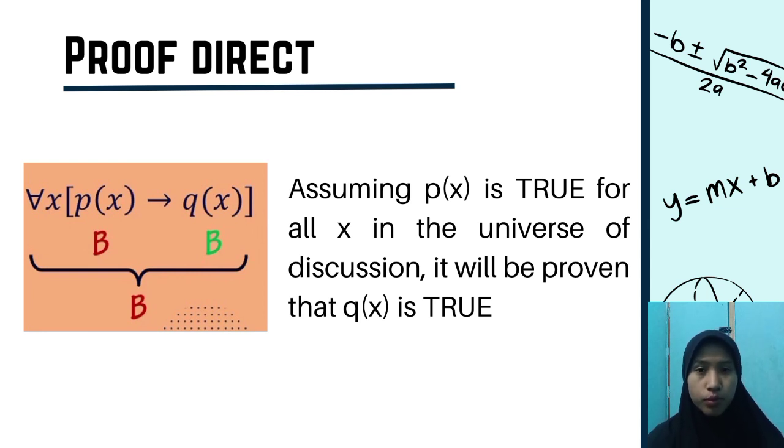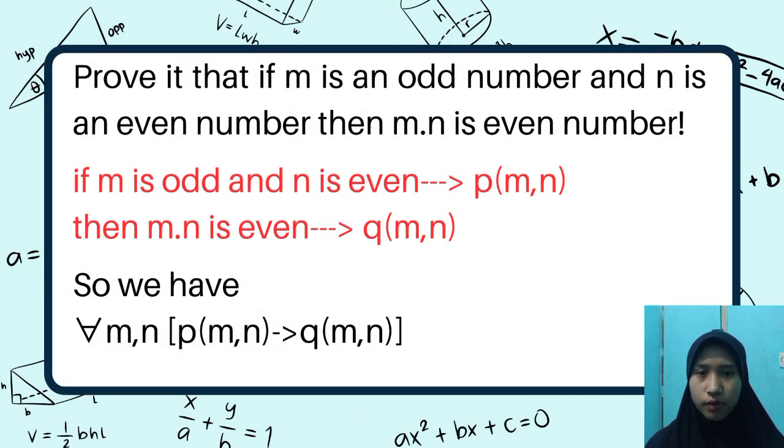First, we will prove with direct proof, or pembuktian langsung. So it's more clear like this. If we have an implication sentence, for every x in the universe of discourse, if P(x) then Q(x), we have to assume that P(x) is true. Then the statement is called true if Q(x) is also true. So that we understand better, we will go straight to the example question. I have a statement that we will prove. You can see it in the slide.